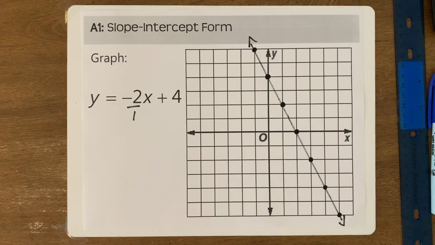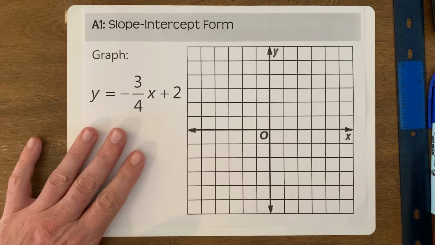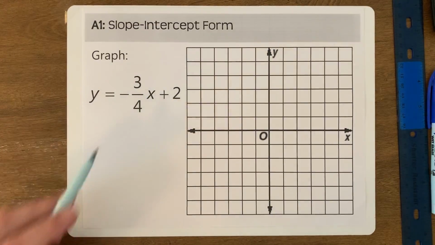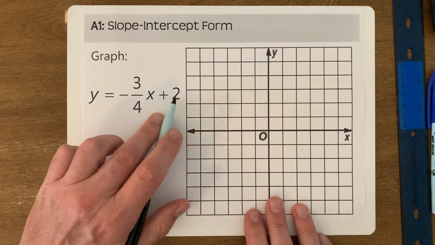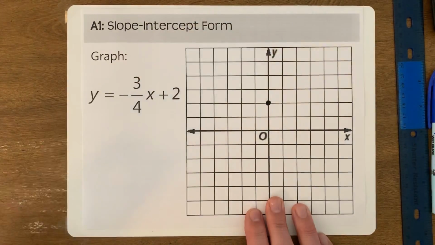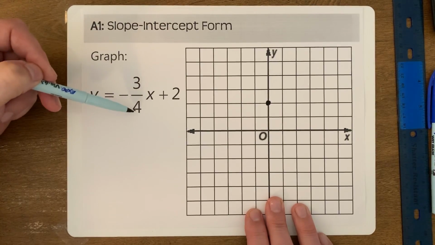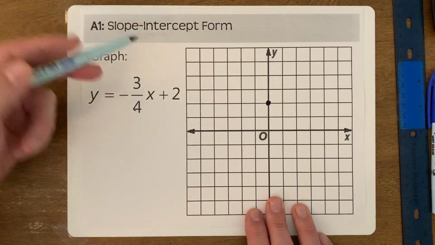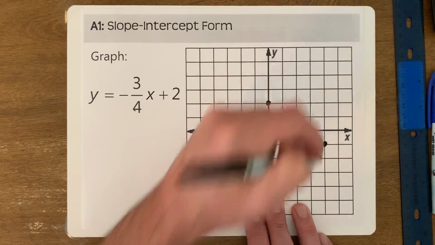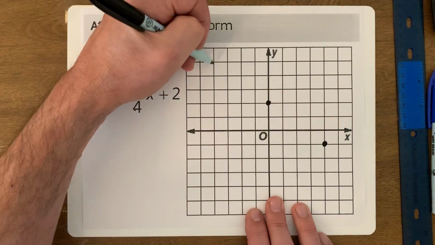So here comes the next one. Okay. This one, we've got a slope of -3/4, y-intercept of 2. So first thing I'm going to do is go up 2 on the y-axis, put a dot. Okay, -3/4 is my slope, down 3 over 4 to the right, down 3 over 4 to the right. 1, 2, 3, 1, 2, 3, 4. And I can't really get another one on there, can I?